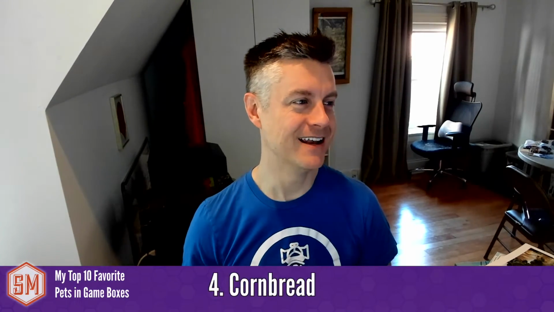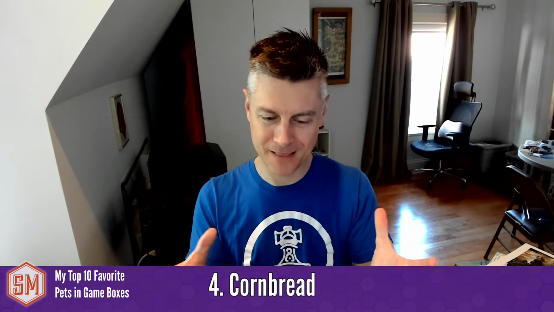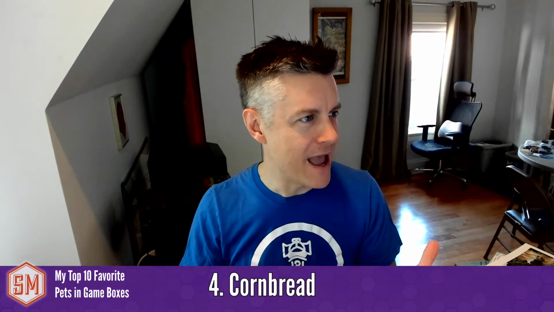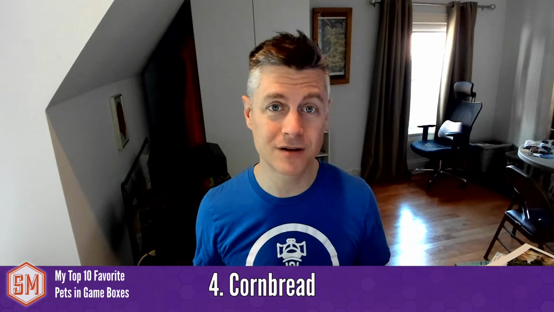Well done. At number 4, so this may have been higher on the list because I love this photo of Cornbread in not only in a box, but in a little kind of a bag. It looks like a plastic rubber bag, silicone bag inside a box. So that's a double effort there. You're inside one thing, inside a box. That's tough to pull off. It's a Clank box. I love Clank.